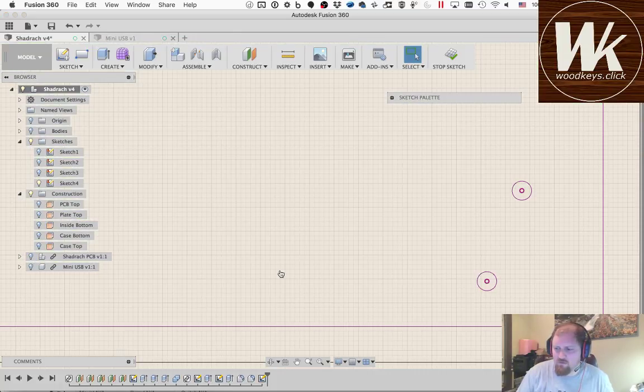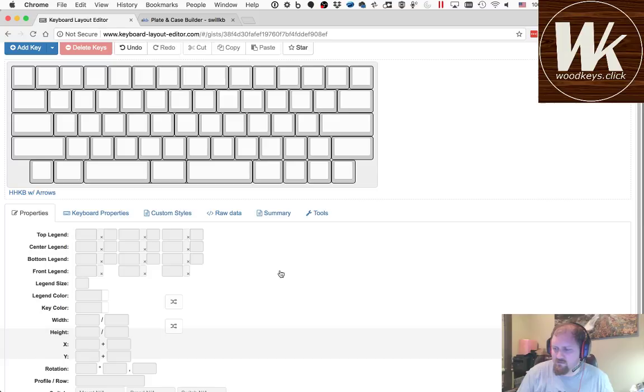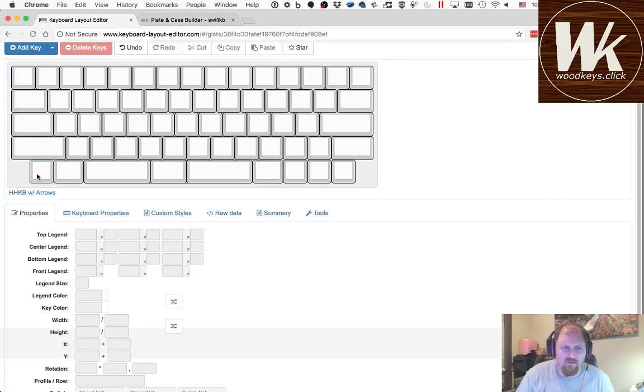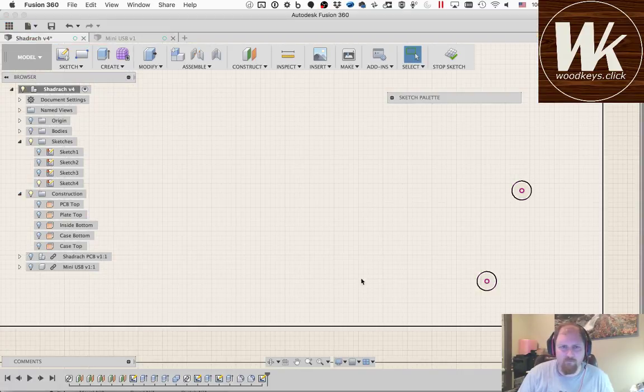I'm going to check one thing over here, which is... okay, that is a 1U. So that's what I wanted to check and make sure, because I'm going from the center of this key, I want to make sure that it's defined as a 1U and not a 1.5 or something.